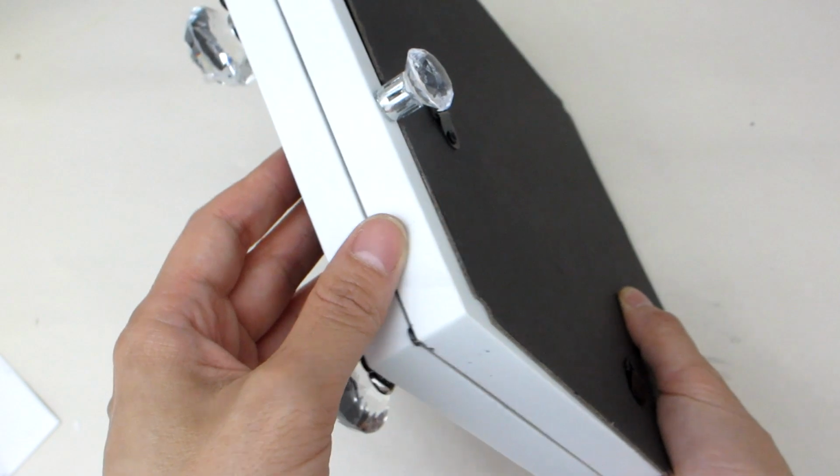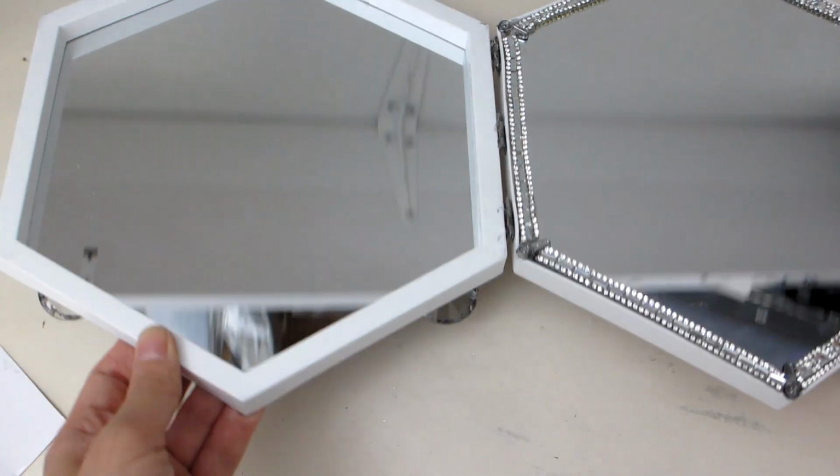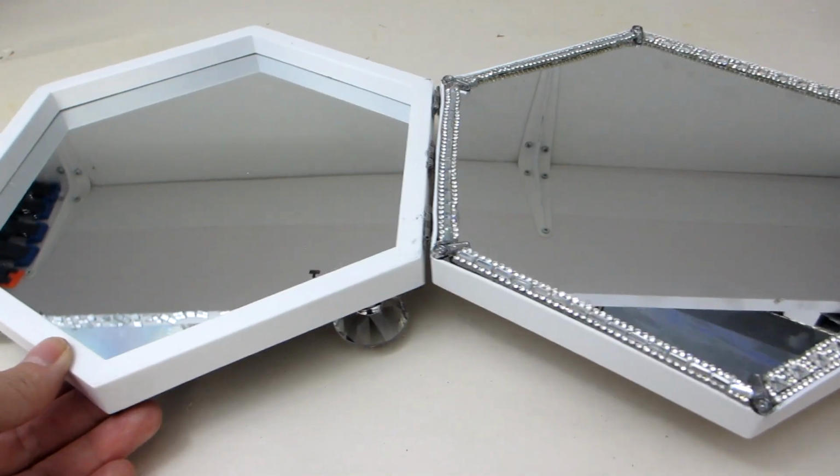This is what the box looks like so far. And here I'm going to test out my work in progress jewelry box. The knob along with the hinges allows me to conveniently and easily open and shut the jewelry box.